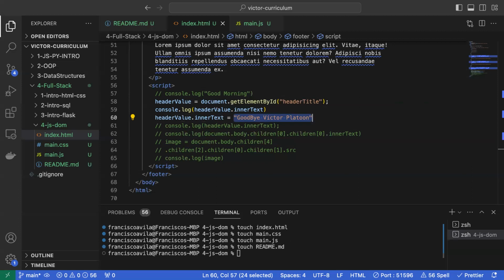So if you did that on a website that wasn't protected, would you change the header of their website? One more time.